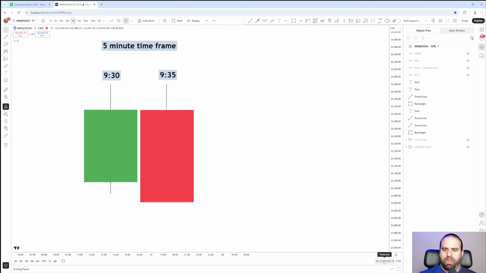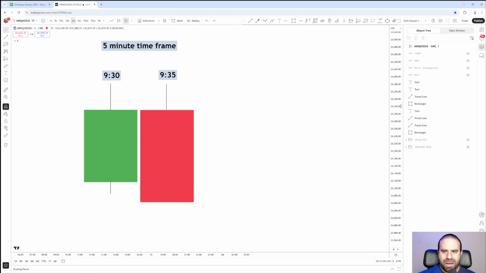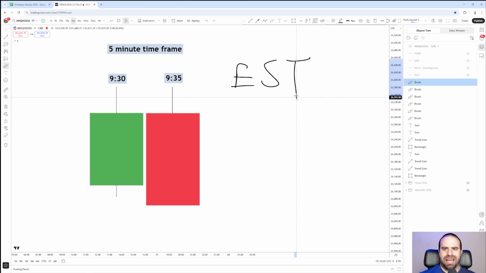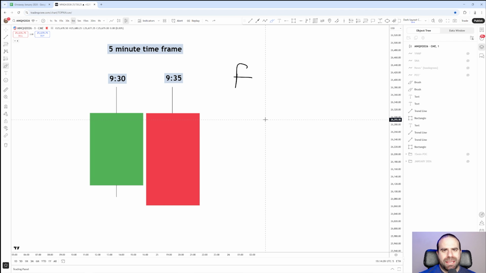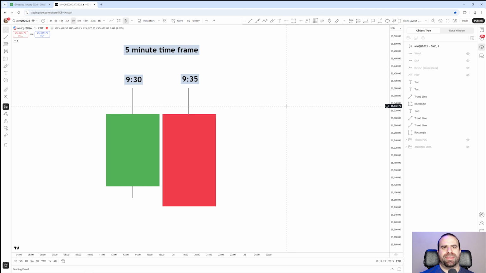Second thing, on the bottom right of your TradingView platform, you see where I'm highlighting with my mouse. It should be somewhere around there. You will click on this time zone and you will choose UTC -5 New York. Now, guys, you are on EST time and we have synchronized everything so that we can move forward and show exactly the steps that you need to follow.